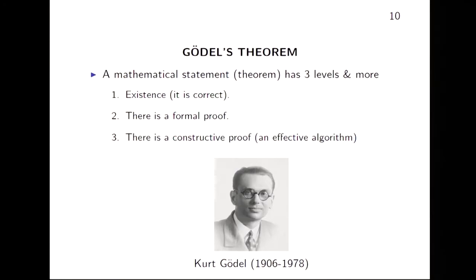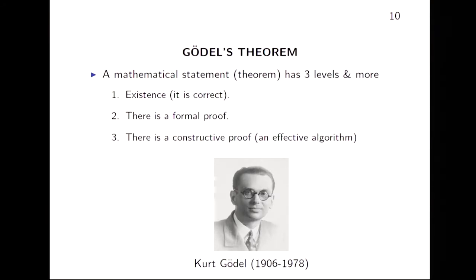Now, we come to the really hard part, and here I probably have to go fast because I can't understand this myself. But if you ask what are the most famous theorems in mathematics, in the 19th century, it was the theorem of Abel and Galois. In the 20th century, it's the theorem of Kurt Gödel. Kurt Gödel was an Austrian logician, and he came up with a fantastic theorem which revolutionized the world. Everybody was totally overwhelmed by it.